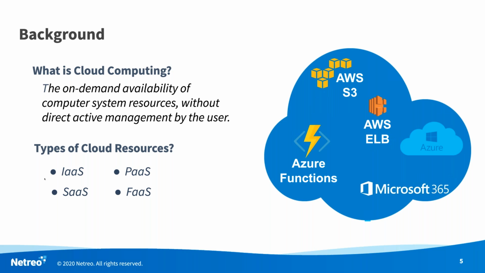Now, of course, the topic at hand today is the monitoring of Microsoft Azure and then AWS resources, which are features we have already released or will be releasing in the near term, right? So we have Azure Functions, which are the analog to AWS Lambda. There's the AWS S3, or Simple Storage Service, which is mass scale and elastic disk storage that lives up in the cloud, right? Let's say you wanted to host a web application that lives in AWS. ELB stands for Elastic Load Balancing. So rather than deploy a load balancing product from F5 or A10 into your AWS infrastructure, you can just take advantage of the services that AWS already provides. And then of course, down there in the corner, you've got Microsoft 365, which allows you to outsource your end user productivity suite to the cloud as well.